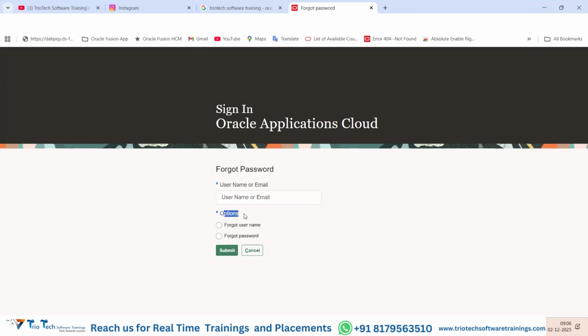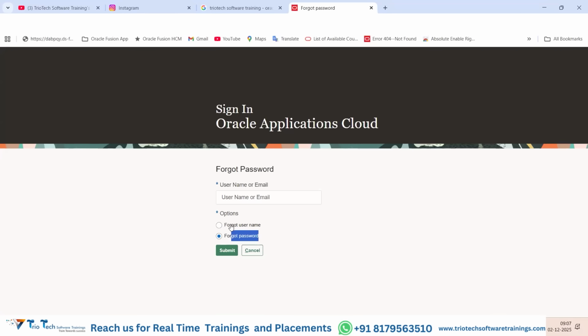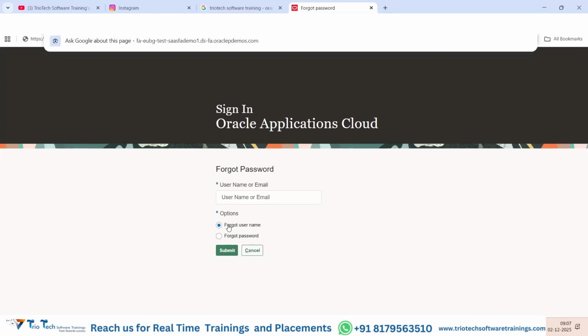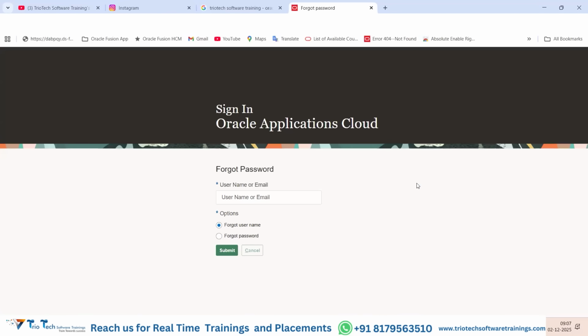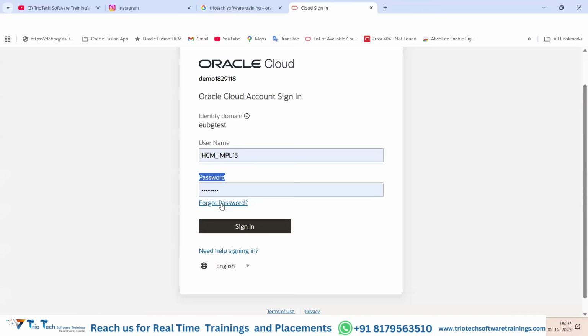Options we have: whether you forgot your username itself or you forgot your password, select the right option and submit, team. To this email ID, the system will send the password reset link. Or if I select this option, the system will send the username details to this email ID, team. So if any person logging into the system forgets their username or password, they can get access here, team.